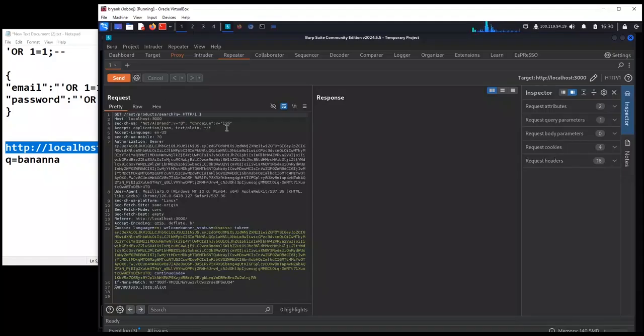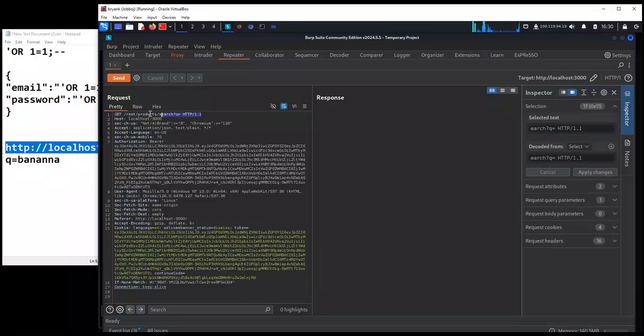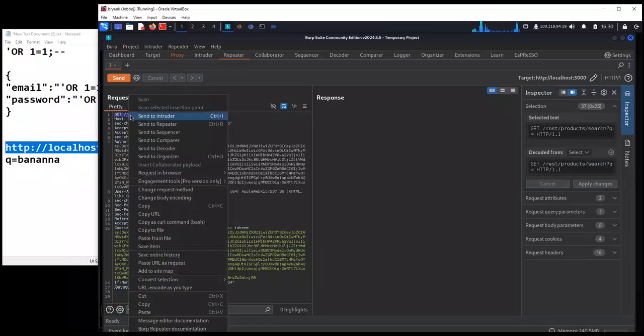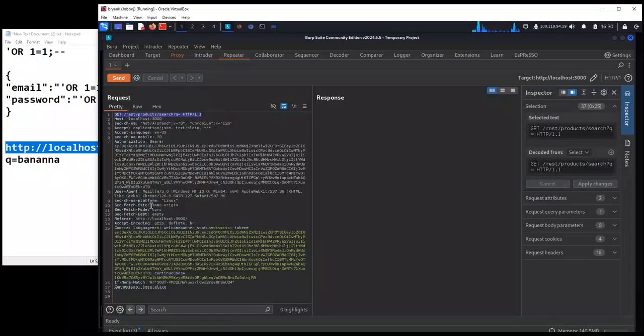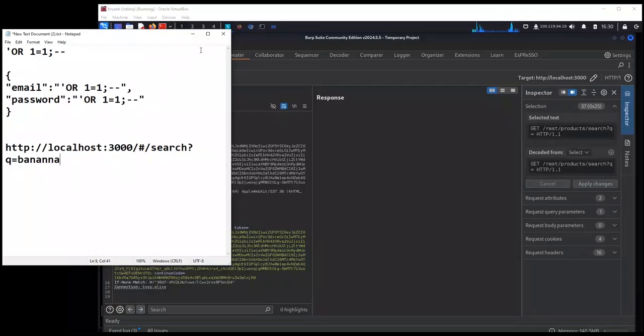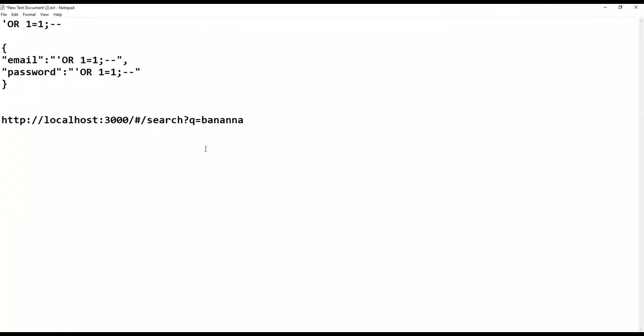So let's get this address out. I want to put the address in a place where we can see it very well. Control V. Now, this is the address you have, right? This is the address that is going to the database, and we searched for banana. So I'm going to edit it, and you will edit it with the information you searched with.